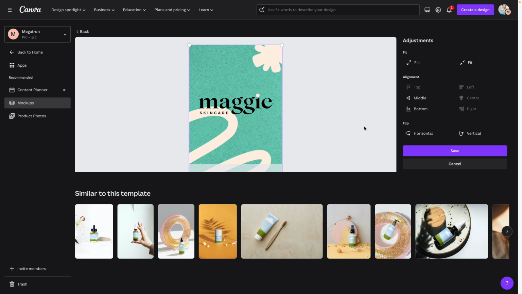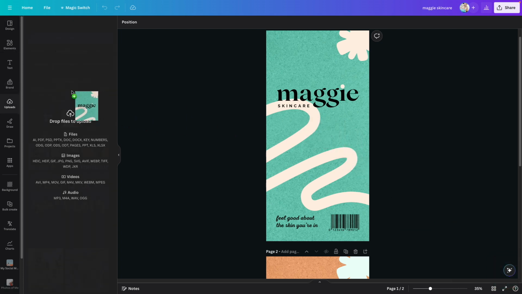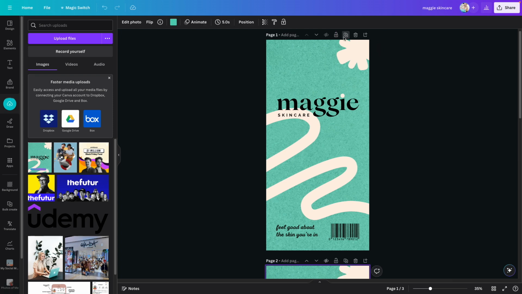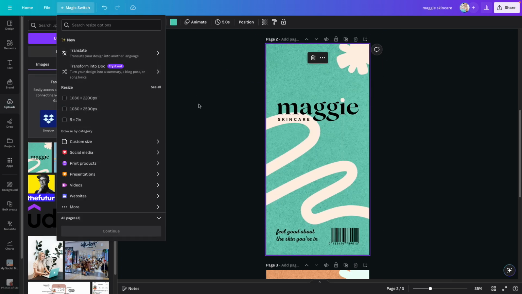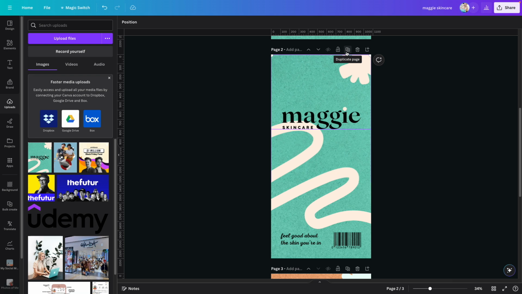Obviously I'm not going to be using this package, but what I'm going to do is take a screenshot of where this appears so I have the dimensions, and then I'm going to drag that screenshot into my existing design here, into the upload section. And let's just go ahead and duplicate that page so I'm not messing with my original design here. Now I could go to Magic Switch and change over my canvas size and work with that instead. But this way of doing it is just a bit of a workaround, so you don't have to do the extra work because again, this is not for a real brand or a real client.